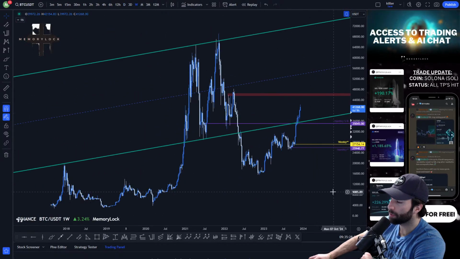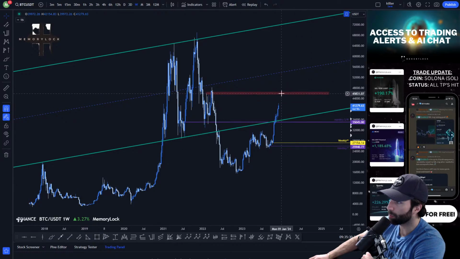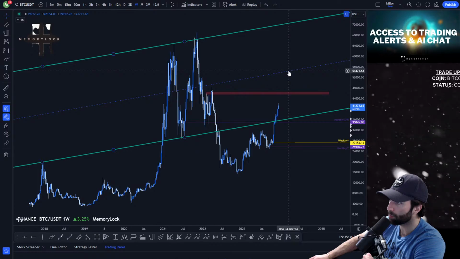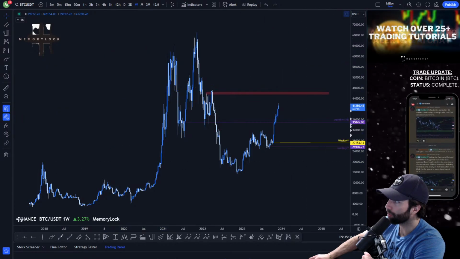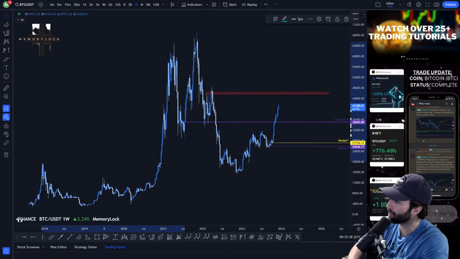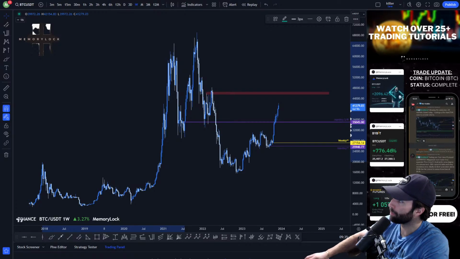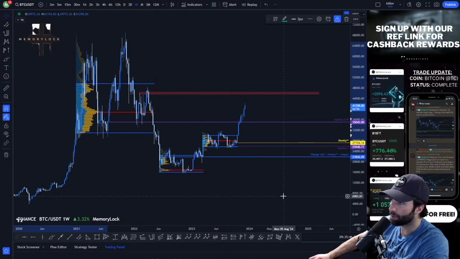So this is another really interesting channel for me. If we were to break above this resistance, I'd definitely be looking to this midline here instead of the one prior. But I don't think that we need to get too much into that yet. I think we'd be getting a little ahead of ourselves there. All right, let's check out the volume profile.